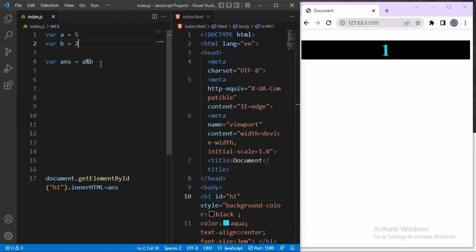What an increment does, this is plus plus, is add 1 to the value of the variable. Let me clear this. To better explain this increment, let me do it with only one variable. I think it will be better. Let me use only variable a, and set it to 1. Let's start with var a equals 1.